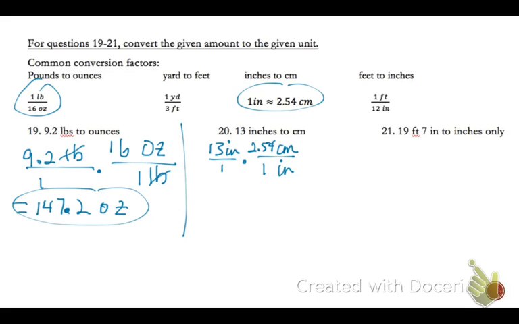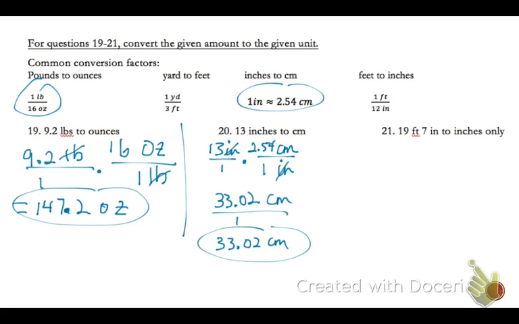If you multiply straight across, 13 times 2.54 is 32.02. And now your inches in your numerator will divide out with your inches in the denominator, and you're left with centimeters in your numerator. Now in the denominator, I didn't show you this on the other one, we just have divided by 1, but I'm going to simplify that. Anything divided by 1 is just itself.